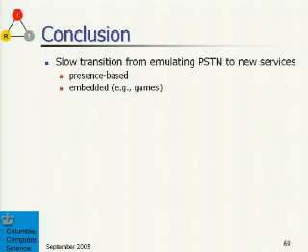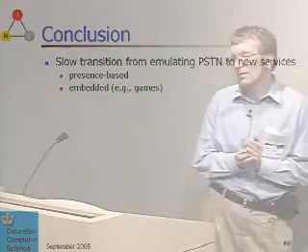So we are seeing a slow transition, obviously, from emulating the PSTN as the primary driver in voice over IP to new services, largely presence-based, often embedded. There's a lot of interest in embedding voice over IP, for example, in games, happening to some extent in a fairly ad hoc manner. We're seeing a shift of emphasis. Protocols are now pretty stable. There isn't really any great ferment of designing new signaling protocols, for example. That's been pretty stable now, but the emphasis is on architectures and filling in the gaps.